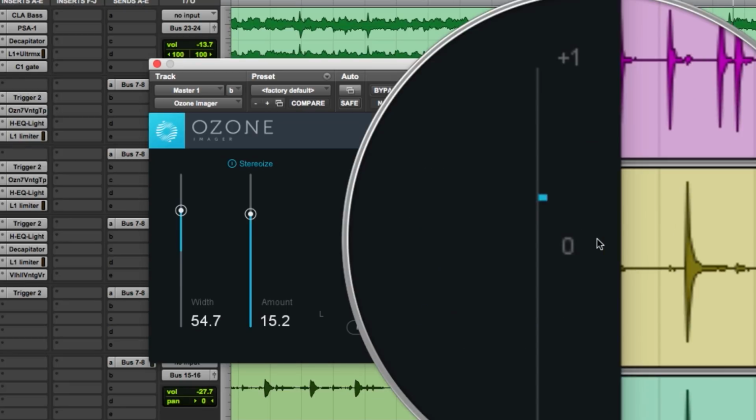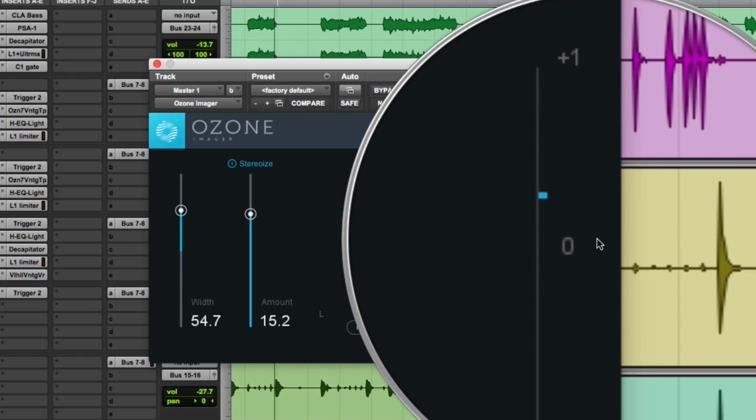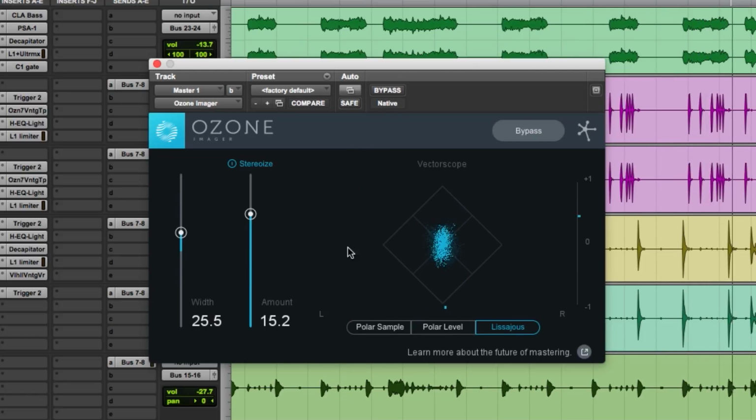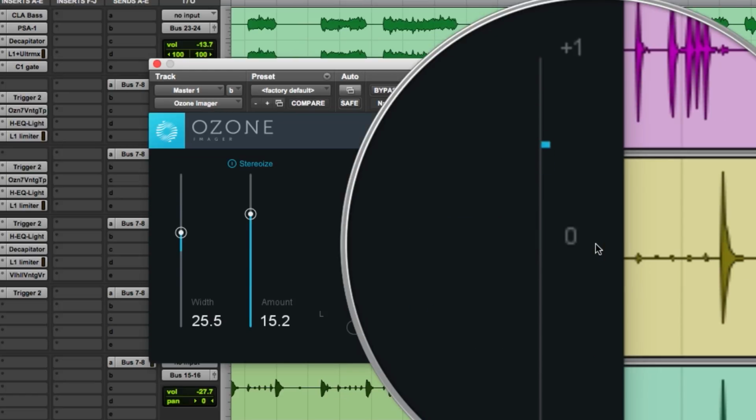On the far right, there's a correlation meter, which shows you left to right phase cancellation. If the signal is above 0, it's at an acceptable phase tolerance. If it's below 0, it's not. It means that you're getting too much left to right phase cancellation. So if the song were played in mono, too much of the signal would be getting canceled out due to the phase cancellation. So we'd want to tame down the amount of stereo width that we give it in order to minimize that left to right phase cancellation.